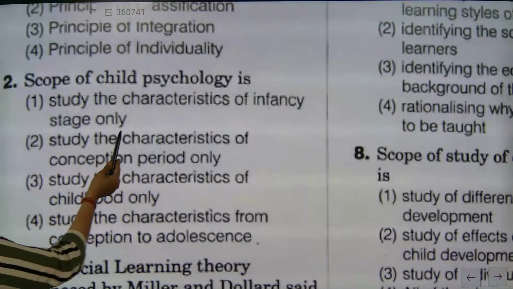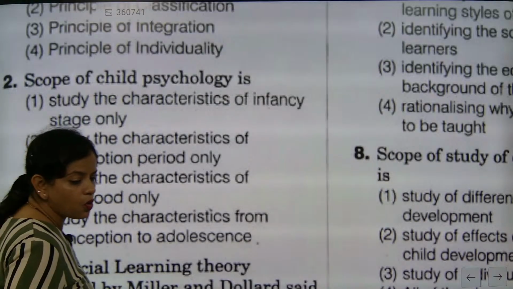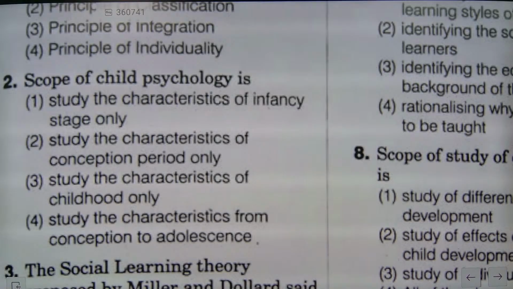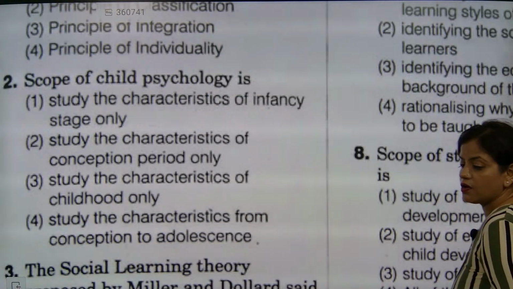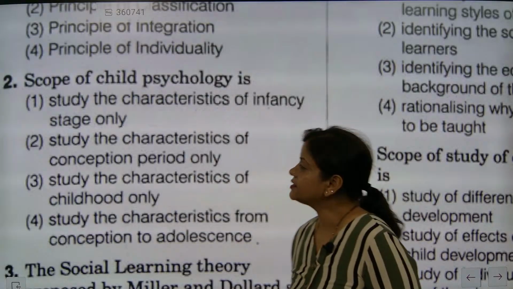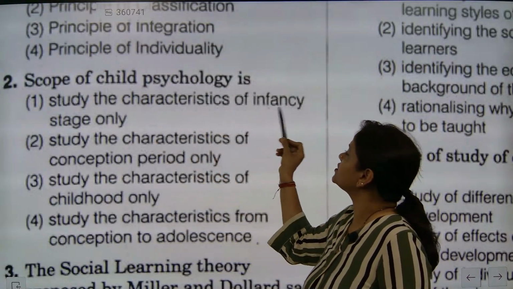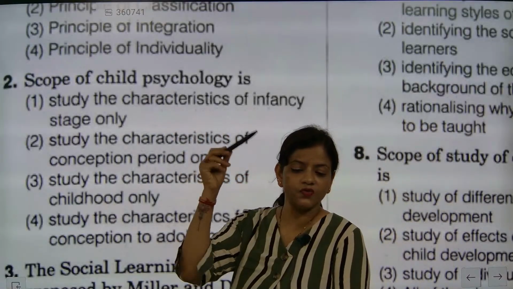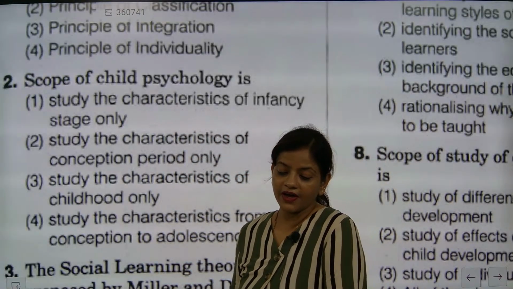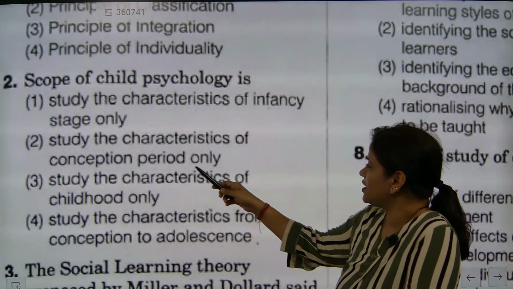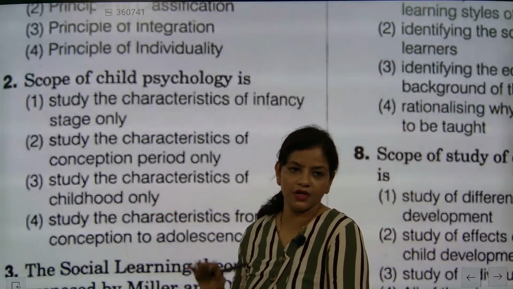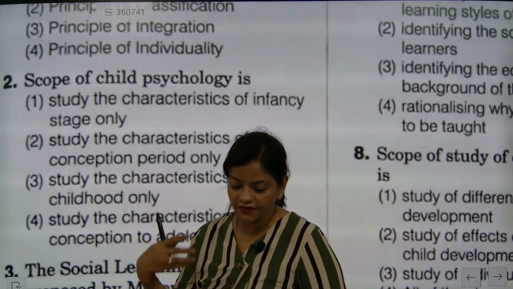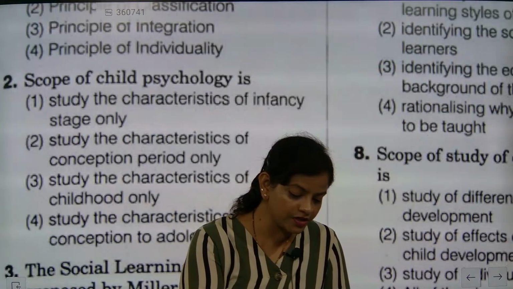The scope of child psychology is. So what is the scope of child psychology? Hi Sakshi, what is the scope of child psychology? Yes, the answer here is to study the characteristics of infancy stage only. No, that is not correct, because infancy stage is one part where we can study. Now look here, study the characteristics of conception period only. No, the child is conceived and at that time the child is also having growth and development. That is also not the true part. So that's not the correct answer.